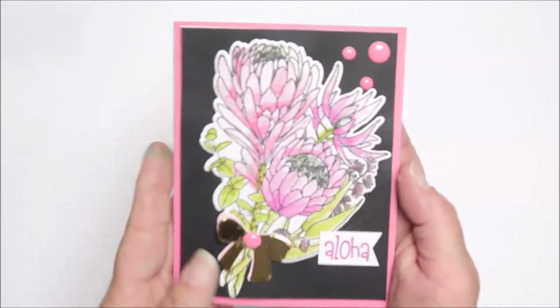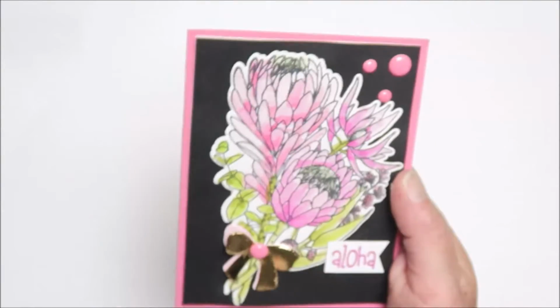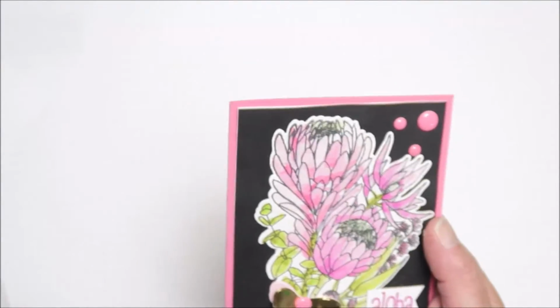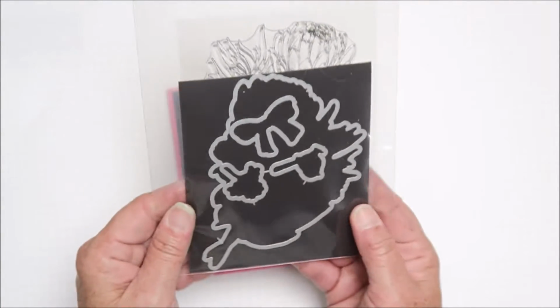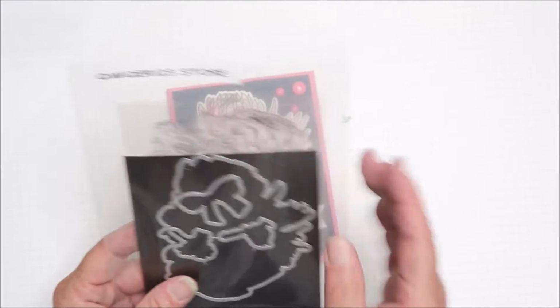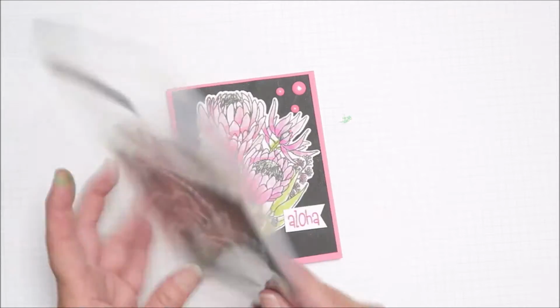I'm here today to share this card with you. Oh, don't you love it? It's so pretty. I did buy this stamp and die set off of AliExpress. I did a haul video not too long ago. I can link that here so you can check it out if you've missed it.